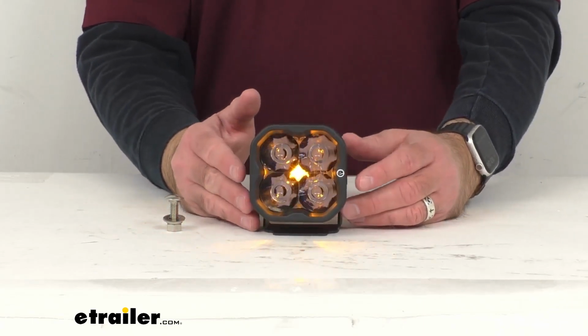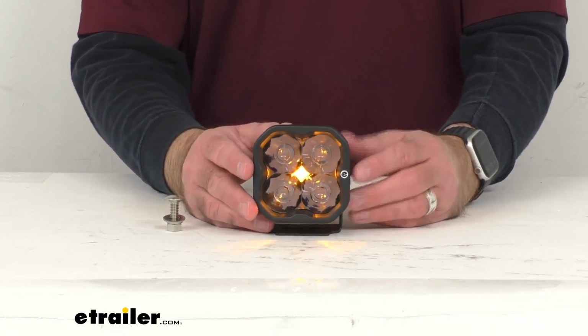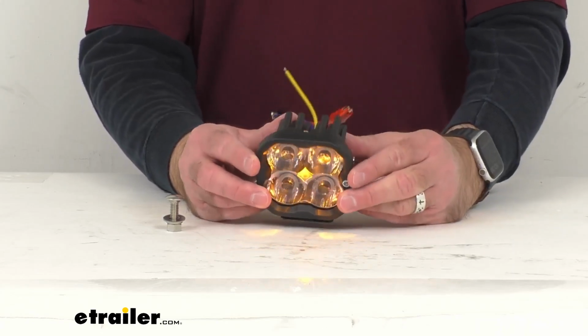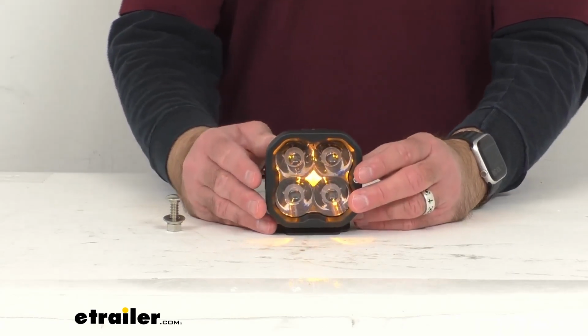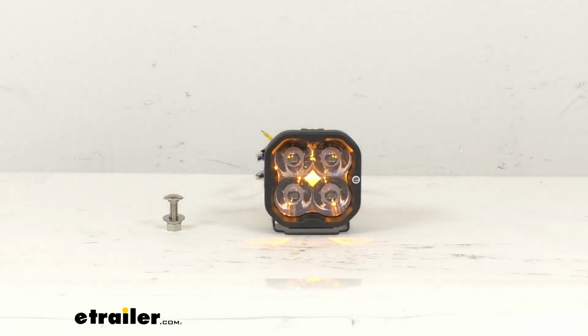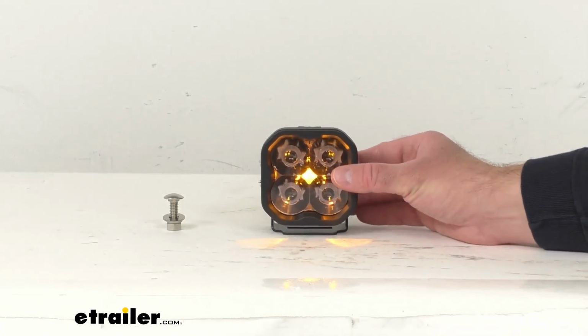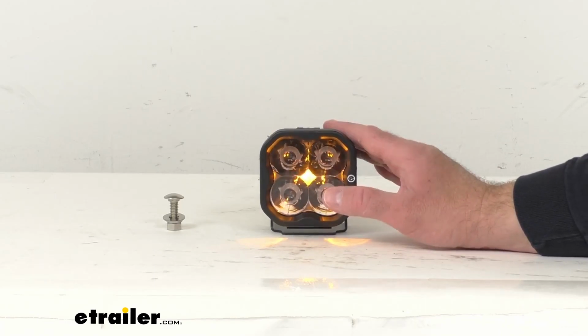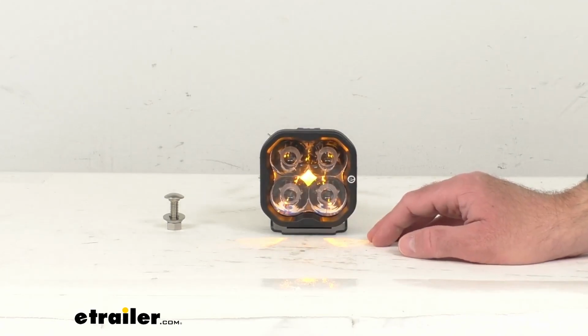Now this light has been built with high intensity LED chips, and it does feature a durable powder-coated aluminum construction, and that heavy-duty construction is going to withstand extreme temperatures, corrosion, and vibration. Testing has been completed to SAE standards, just like your factory lighting components in your vehicle. And an interesting note is that Diode Dynamics actually designed, engineered, and assembled this light right down the highway from us at their headquarters here in the greater St. Louis, Missouri area.